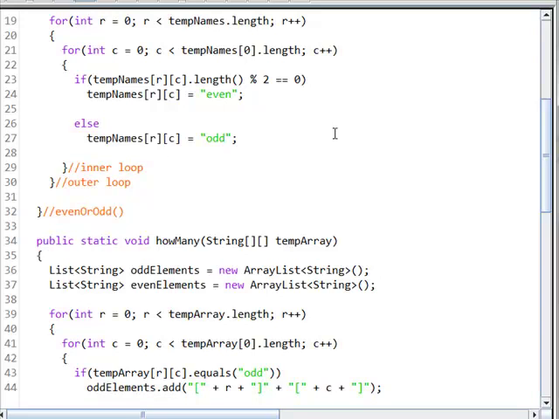I'm checking to see if it's going to be even or if it's odd using modulus division. If I use modulus division, divide by 2, and it's 0, then it's divisible by 2, which means it's even. If it's not even, it can only be one other thing, and that's odd, and that's why I don't need another condition. It's just an if-else.